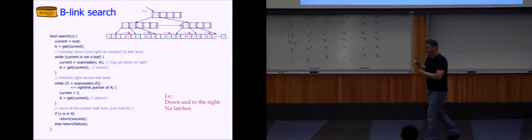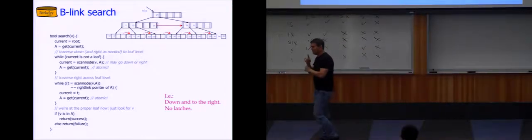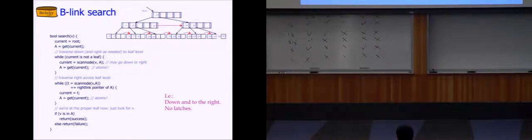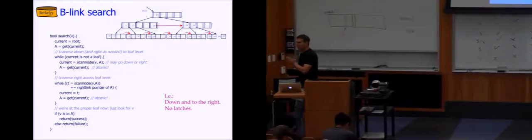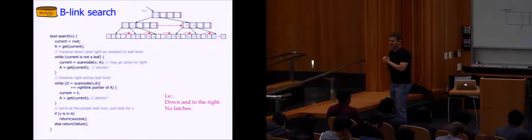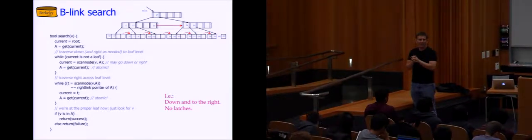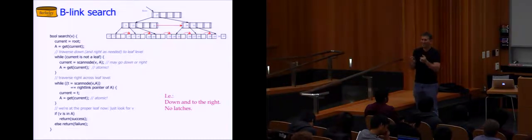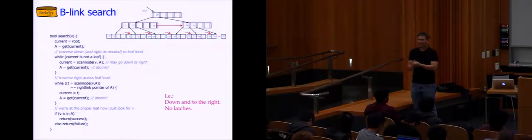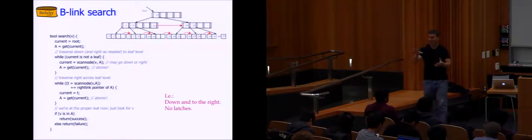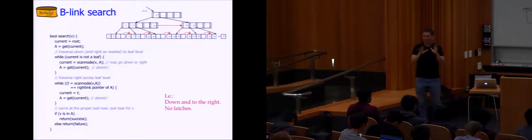I just said that, but I'm dodging slightly because I'm dodging phantoms, which we're going to talk about in a minute. The worry is you look and you see that nothing's there, but somebody actually inserted the something. The problem is, how do you get a lock on the fact that the thing isn't there? What does it mean to lock nothing? It's like, I found that 12 is not in the database. I'd like to lock that, please. So we're going to have to deal with that in a minute, okay? But we're going to postpone that issue for a minute.